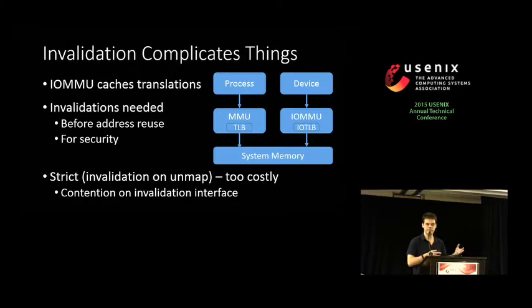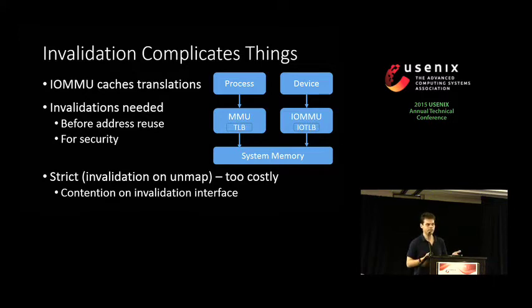Well, an IOMMU, very similarly to an MMU, caches translations. It goes through the page tables, finds what a virtual address maps to, and saves it in the cache to be used again later. And after you have removed the mapping from the page table, you need to make sure that this entry in the IOTLB is invalidated. Both for correctness purposes: if you ever set this same IO virtual address to point to a new page, you can't have a stale page still in the cache, or in the IOTLB. And for security purposes: once you've removed an entry from the table, you don't want the device to be able to keep on accessing this page.